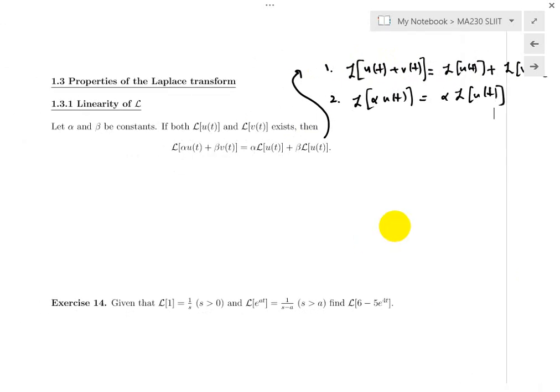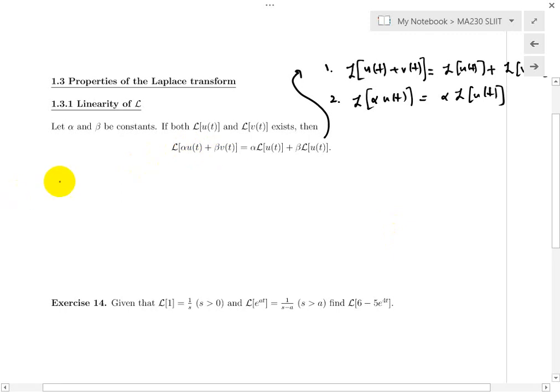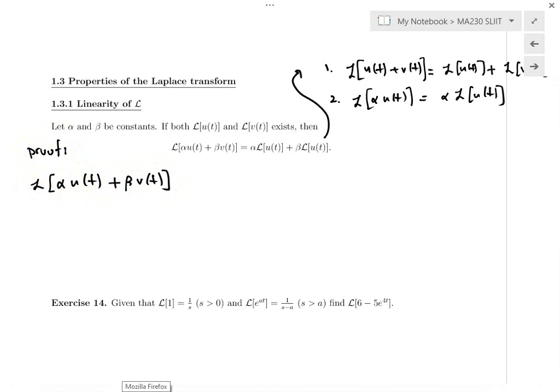Now I may not want to prove all these things all the time, but this is kind of important and also easy, so let me show you how to prove this. So you start with the left hand side. This is sort of a proof. Now this kind of thing actually you should be able to do. So you start with the left hand side, and can you show this? Can you get the right hand side?